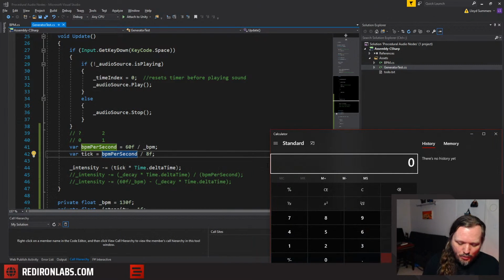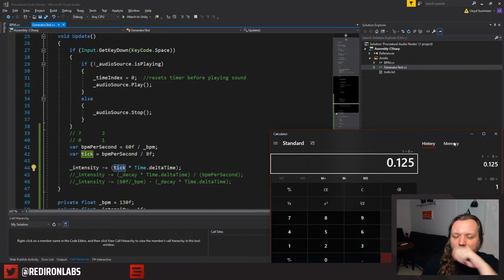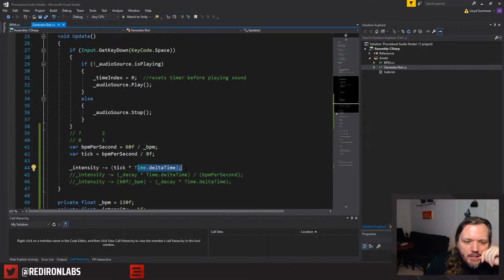So if we were to do 60 beats per minute, which is 1 beat per second, so 60 by 60 is 1. And then we divide that into 8 pieces at 0.125. So we know that a tick is supposed to be 0.125 times how much time has elapsed.